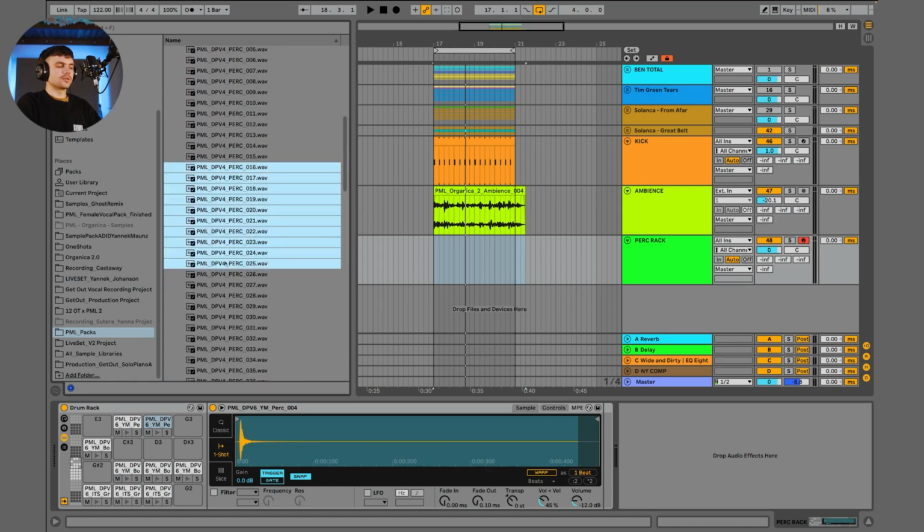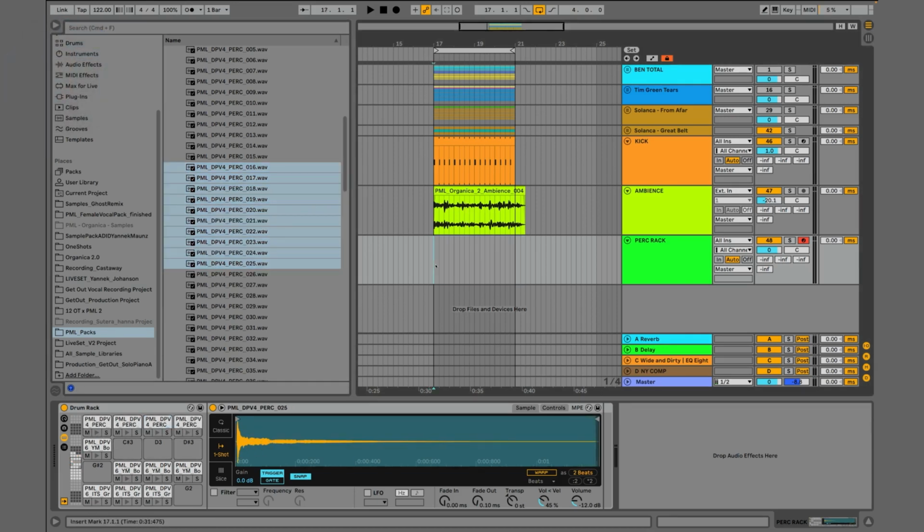Okay, so let's just pick some random ones here out of the sample pack, and I think we're good to go. So let's create a MIDI track here. I think if you're making a groove, you want to have variation, but you don't want to have too much randomness in it, because if there are different percussions all over the place, it will sound super wild, like this person didn't really have an idea, okay?